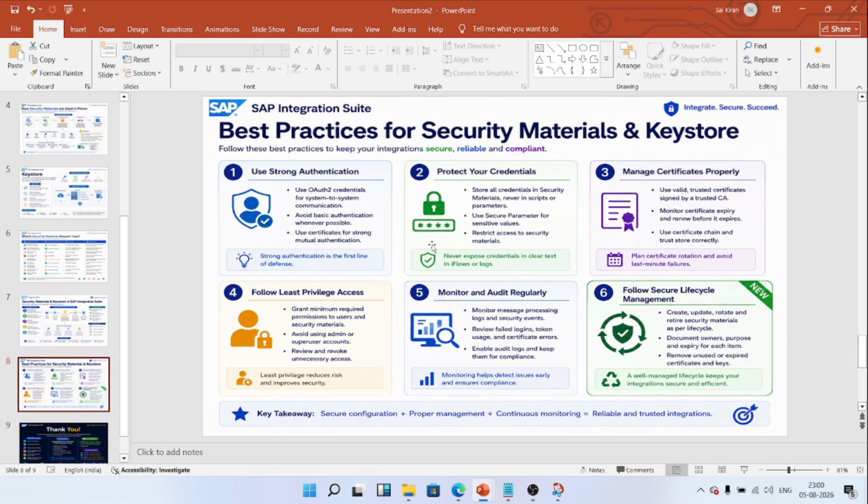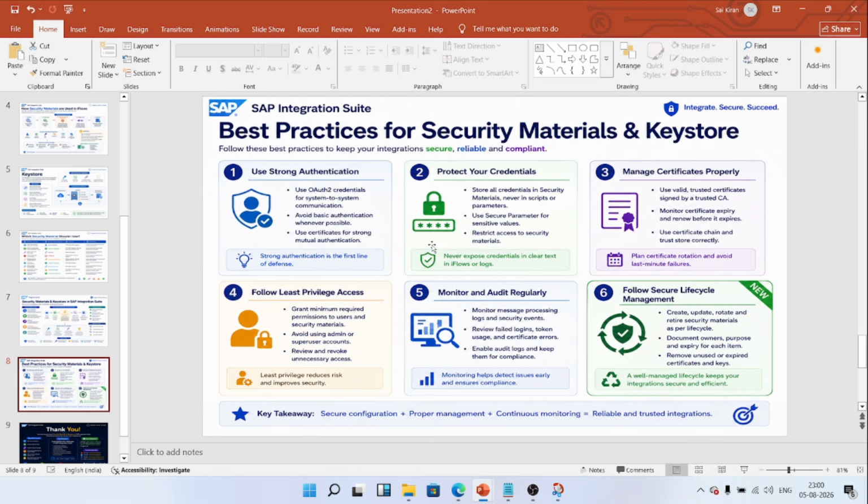Always store them in security materials. Prefer OAuth over basic authentication. Rotate certificates before expiry. Review security materials periodically. Remove unused certificates. Follow the least privilege principle. Enable audit logs. Monitor certificate expiry. Document ownership. Perform certificate renewal before expiration.